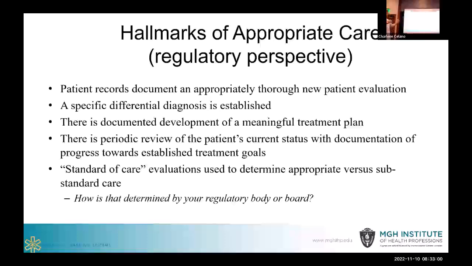And so the standard of care is not in a book anywhere. It's determined at a given moment by a group of peers in good standing based on their review of my or your sort of prescribing or care for a patient. Does that make a little bit of sense? So knowing that, then what can we do to help insulate ourselves so that if we do get evaluated by peers, we're in better shape than not?